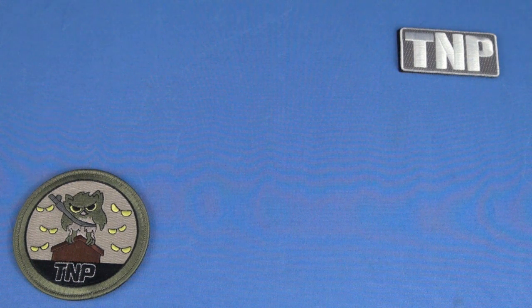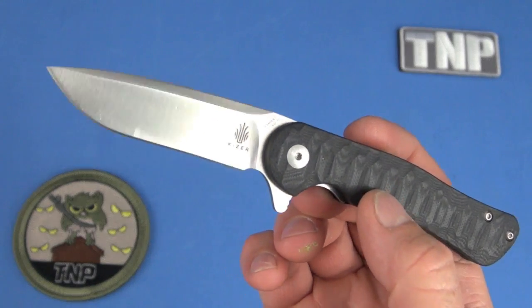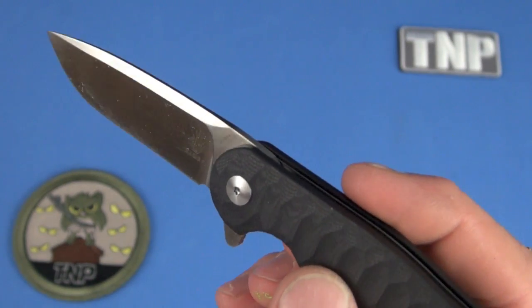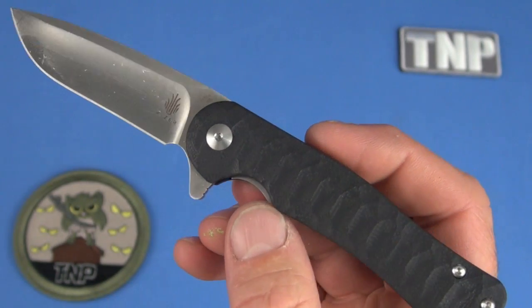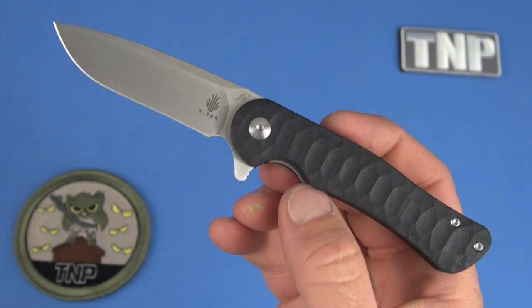The point of all this in the introduction is the following: things do change here on the interweb phase two. But one thing that does not is that a lot of knife fans in TMP are still waiting for an unreserved recommendation from me — that when they see that knife, they'll look at it, and if it matches their own preferences, they'll buy it and they'll upgrade. This is just such a blade. I'm going to give it a very high likability scale. It is new and fresh. This is my KRV on the Kaiser Vanguard Dukes — I believe a collaboration with knife maker Matt Cucciara — and man, do I love this knife.